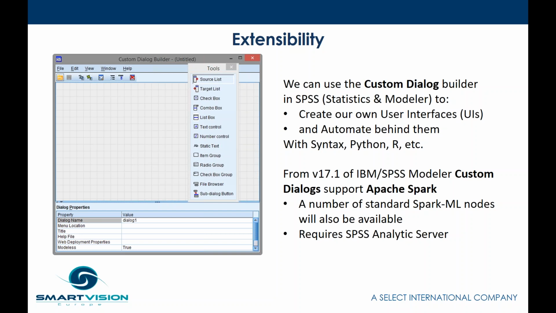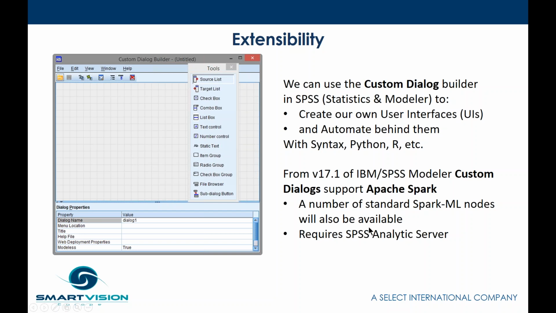They allow us to create our own visual analytics in the same way that we have dialog boxes in SPSS. This potentially touches on the idea of the citizen data scientist, creating more user-friendly dialog boxes for colleagues who are not necessarily as statistical, in some cases. So this can be done using Python and R.